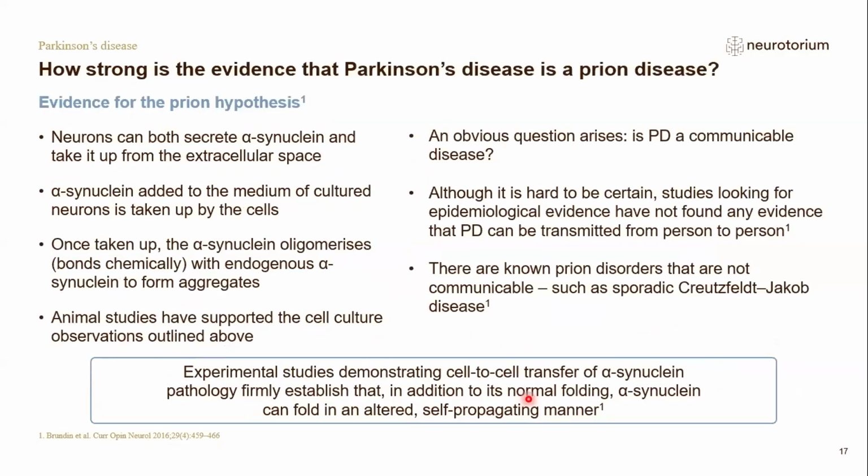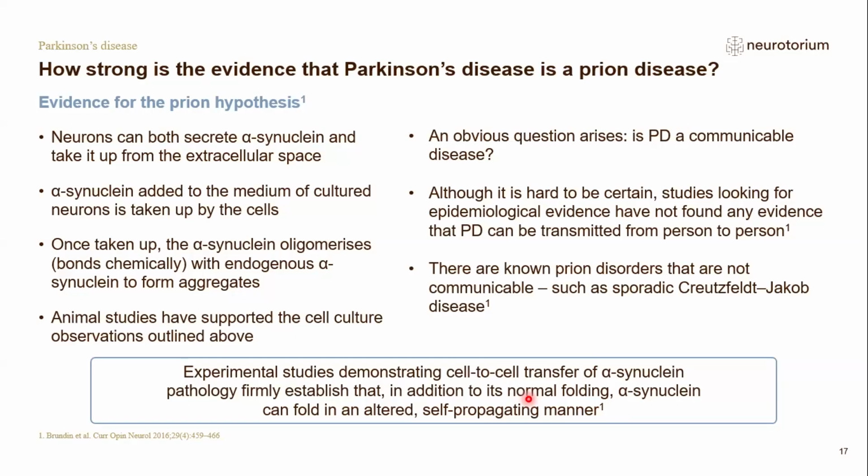So how strong is the evidence that Parkinson's disease is a prion disease? Again, like I said, there have been experimental animal studies that have shown that there is cell-to-cell transfer of alpha-synuclein. And I talked about it yesterday at the level of pathology, that you have within the cell, then cell to cell, and ultimately the whole brain is involved, from one region to the other. So that's how strong the evidence is. These neurons usually secrete the alpha-synuclein, then it is absorbed by the neighboring cells, and then the cycle goes on and on.